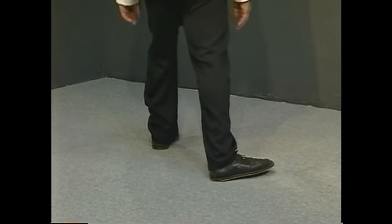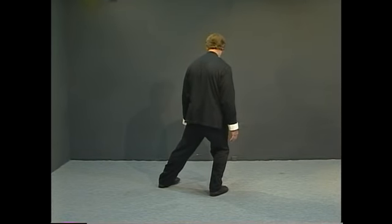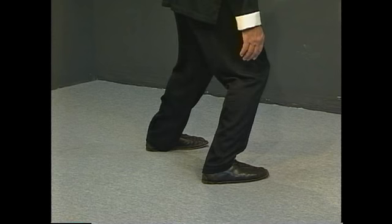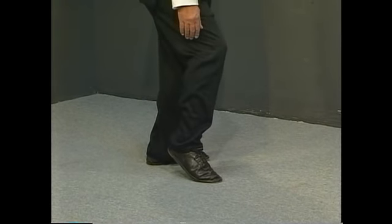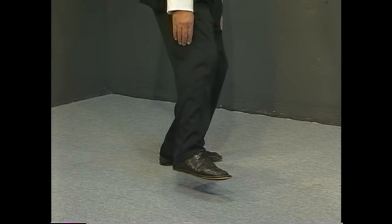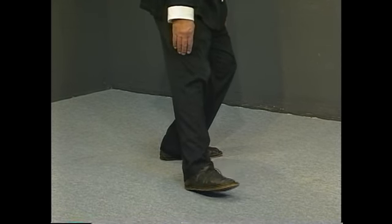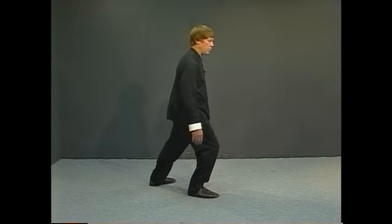Okay, again. One, shift the weight onto the right foot, turn in the left toe a little bit farther than straight. Shift the weight to the left foot, pivot on the right toe, and pull it in. Step slightly to the right. Make sure you don't fall on that foot, sinking the weight even deeper into the left foot. And finally, shift the weight forward and turn in the back toe.